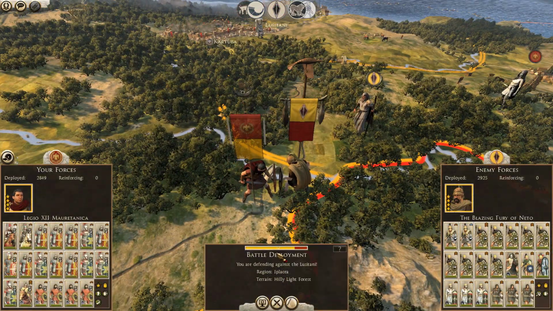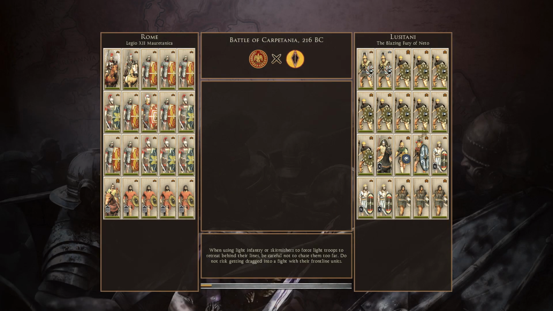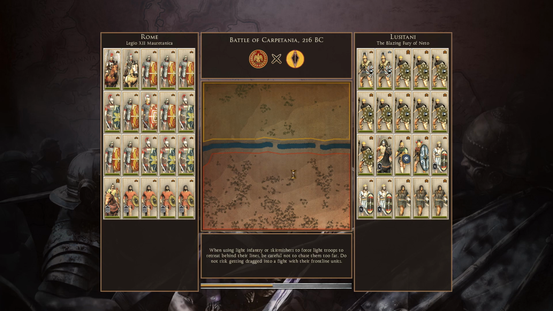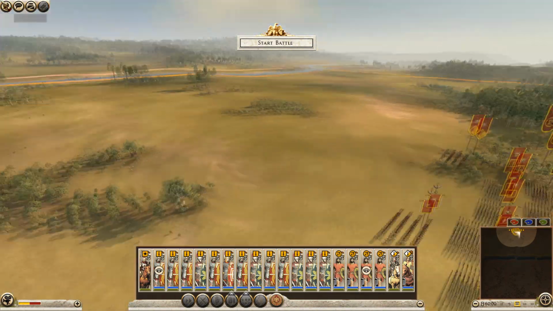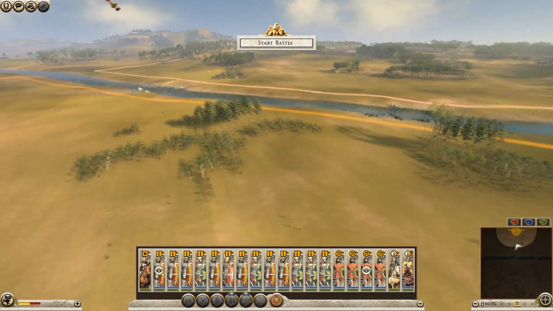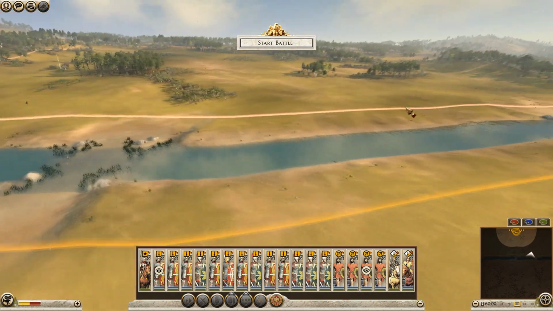Okay, they've come at us, so we're gonna have to fight and defend this. And they're actually attacking across a river. We've got a river defense battle. This should be fun. I mean, we've got cav superiority. We've also got missile superiority. Where's the river then? Oh, there it is. Now, I'm definitely assuming that they're on the other side.